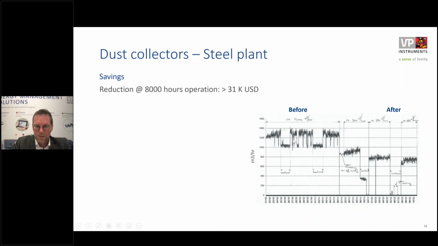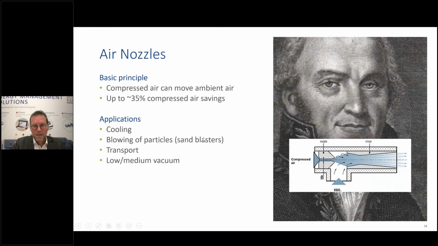So first of all, before repairs, you see that the flow is intermittent, sometimes high, but it never really goes to zero, and it should go to zero if all those valves were working properly. And you see after some repairs already the flow starts to decrease, and you see even that the flow sometimes goes to zero. So that is a good indicator that they fixed it. So you see first they fixed half of it, and then here they fixed everything, and the flow is at a lower level. So that was a very nice example of demand side optimization and maintenance management. Let's go to the next slide.